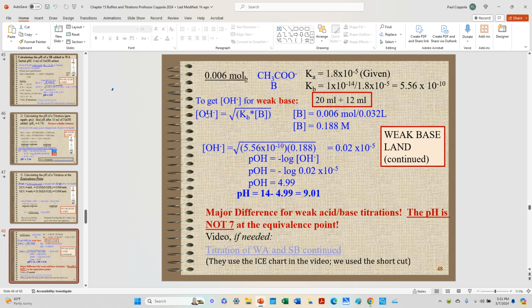Now, we're not given the Kb. We're given the Ka, or at least we computed it a couple slides over. So if the Ka is that, well, Ka times Kb is 10 to the minus 14. To solve for Kb, we take 10 to the minus 14 divided by that, and then we get the Kb. So we use this equation here. We get the OH. Now we want to end up getting pH, but we have to get the pOH first because we have the OH. So we take the pOH as negative log of that, and then once we get the pOH, we subtract it from 14.